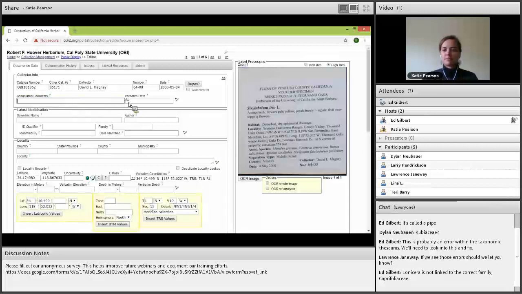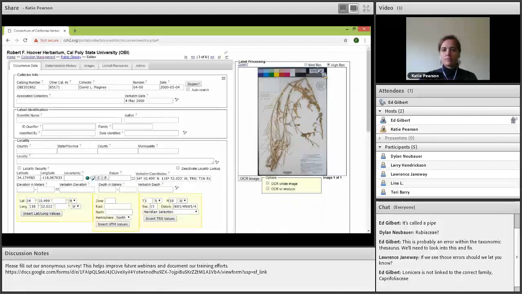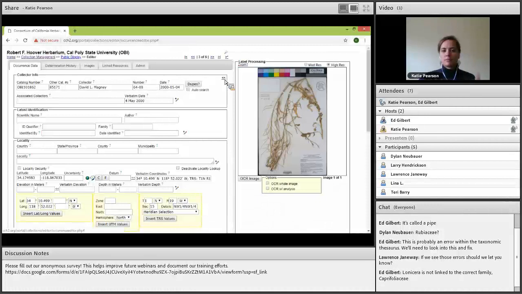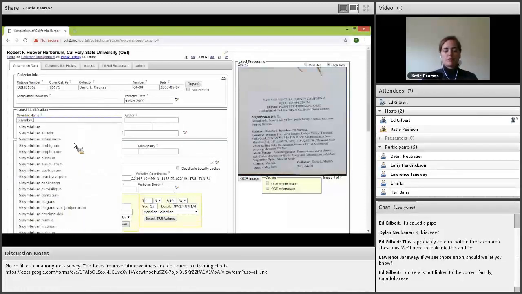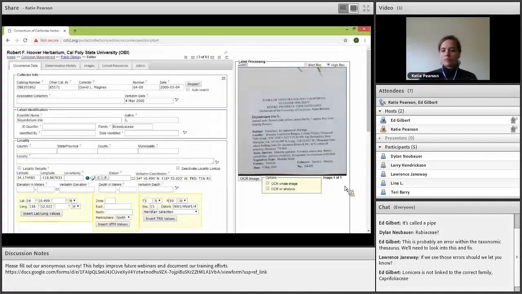And then if you open it up and there's an image associated with that specimen, it should pop out automatically to the right. But the little double caret arrows to the right of the duplicate button will manually toggle it back or out. So those little caret symbols will only be there if there's an image. And also look at the bottom right. If there's more than one image associated with that specimen, it'll say image one of two or whatever, and there'll be a tool that allows you to scroll through all the images.